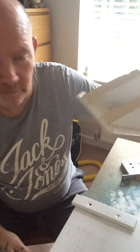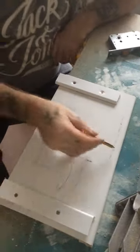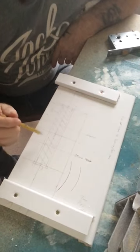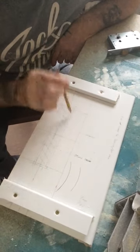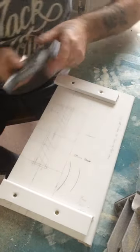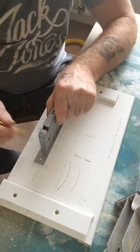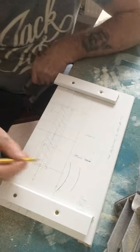So let's show you how we go about setting out for it. I'm going to have to move the camera down so you can see what I'm going to do here. This is a bit of 200mm UPVC. I'm going to cut it in half after I've done the jig. The shaded lines show the actual size of the lock.